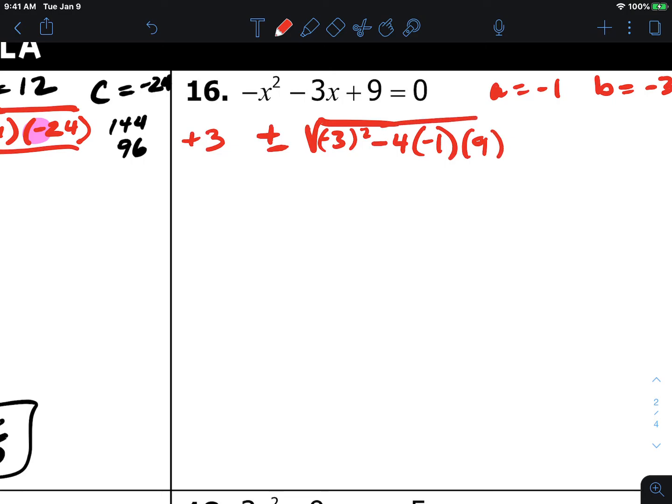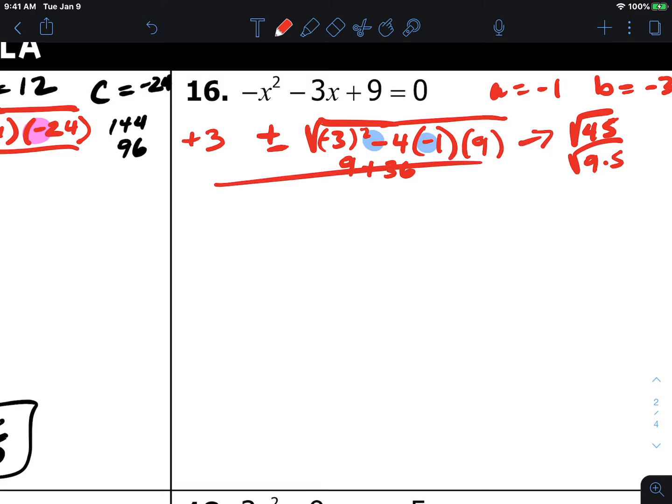All right. Automatically, again, I can see, boom, boom, 2 negatives. That's going to make that a positive. So that's going to make that 9 plus 36. All right, so if I add those two together, I'm going to get square root of 45. Ooh, that's a good one. That's going to be 9 times 5. Take the square root of that. That'll make a 3 come out. 3 gets shot. 5 in the radical.